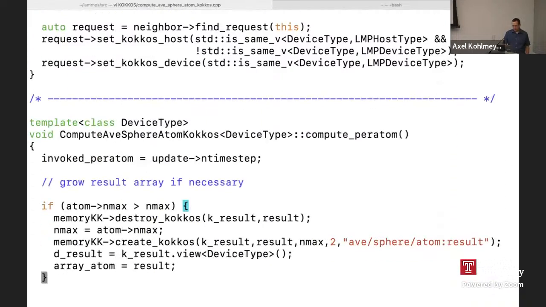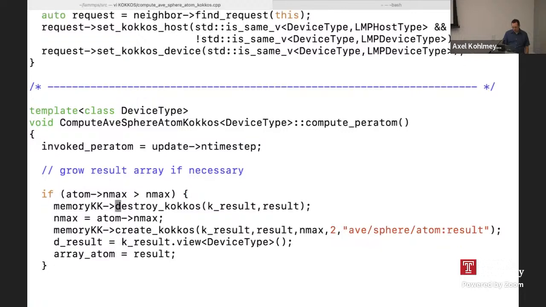And then we have the compute per atom. So this is where we're doing the actual work. We're allocating some memory. So again, instead of just the result, we're aliasing this result pointer to this dual view. So we destroy it and then recreate it as an alias pointer because this result is used in other fixes, and so it has to be aliased.